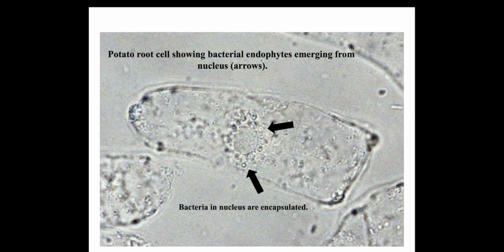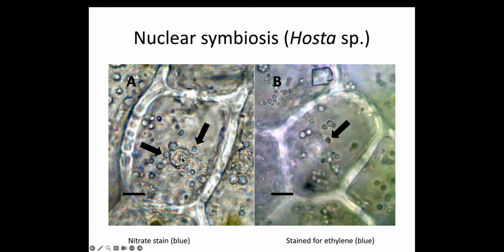The bacteria go in the nuclei. This is a potato, and you can see the nucleus here in the middle. You can see these around it. Those are bacteria. They go in the nuclei and around the nuclei. Here, this is I think a hosta, right? You can see the epidermal cells and the nucleus. These are bacteria coming out of these nuclei. You see them going out of the nuclei. Here too, you can see them going out of the nuclei. So this is a stage of development, and they're in those nuclei.